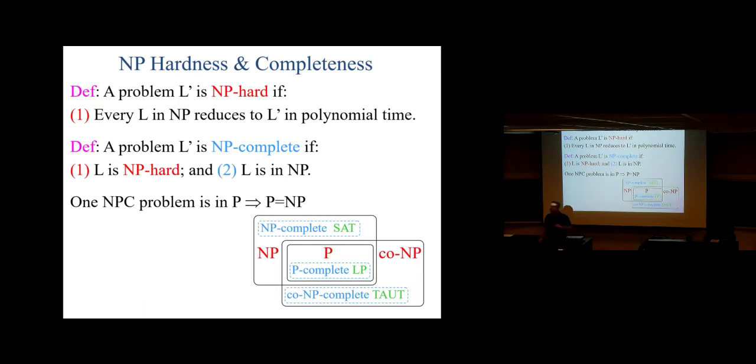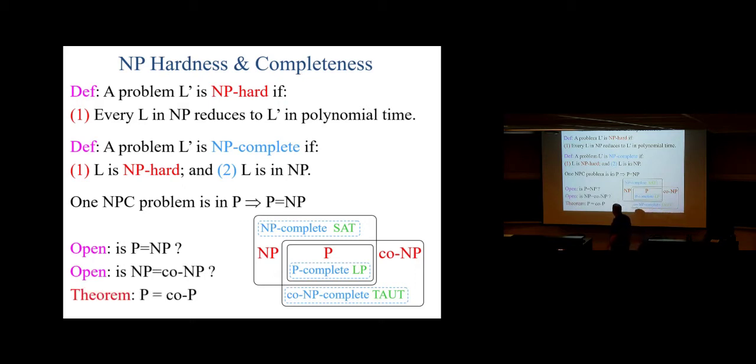Okay. Any questions so far? Again, bear with me. We're getting more and more specific and more concrete. So we don't know if P is equal to NP, but we know that P is equal to co-P. Why? Because you can negate your answer. So say you have a subroutine that detects primes. You can easily come up with a subroutine that detects non-primes, that detects composites. Run the first subroutine that detects a prime, feed it the number you're wondering about, and whatever its answer is, negate the answer. So within P, you can easily negate an answer and come up with an efficient algorithm for the complement of the problem: identifying composites, not primes.